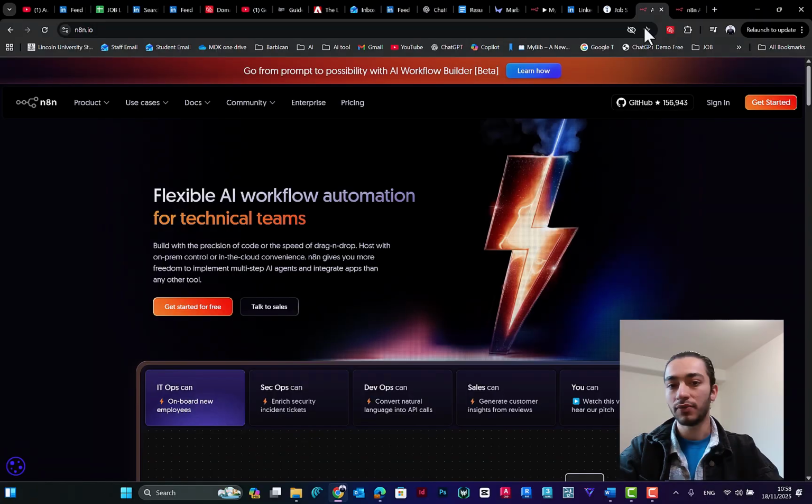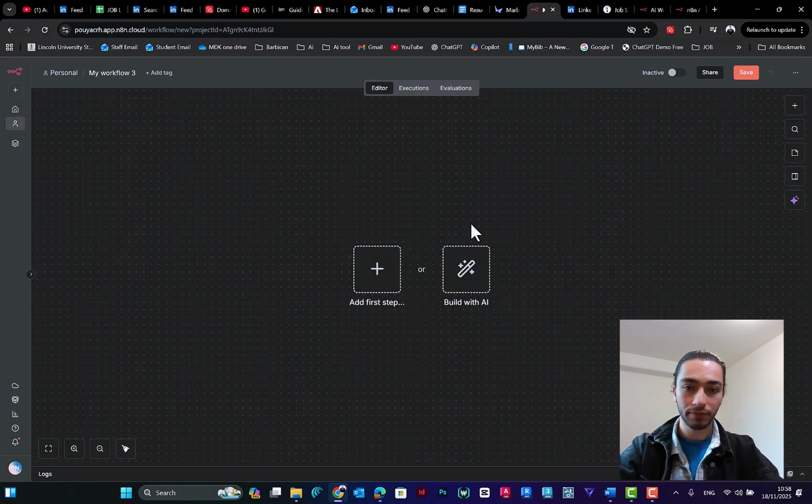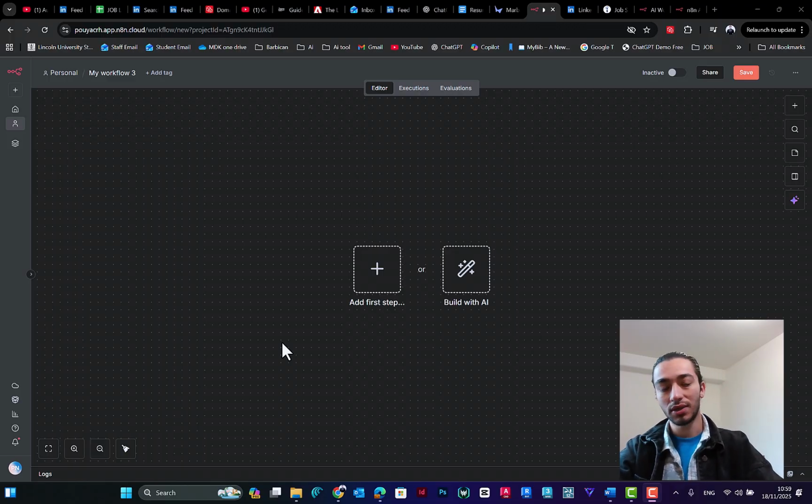So after making your account, it will be something like this. You will see this workflow. You have lots of options on the left and lots of options on the right and some options here. They are really easy and user-friendly. This website is really user-friendly, and that's why I selected it. It's brilliant, I think, not just for job scraping, but for companies that want to do loop repetitive actions. This website really helps you to run the actions one by one, step by step. You can customize it yourself, and it's brilliant.